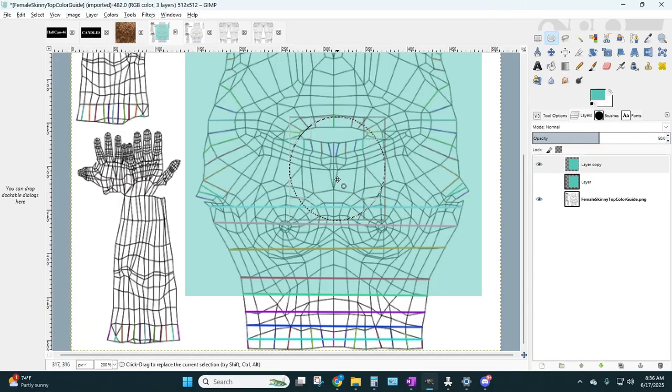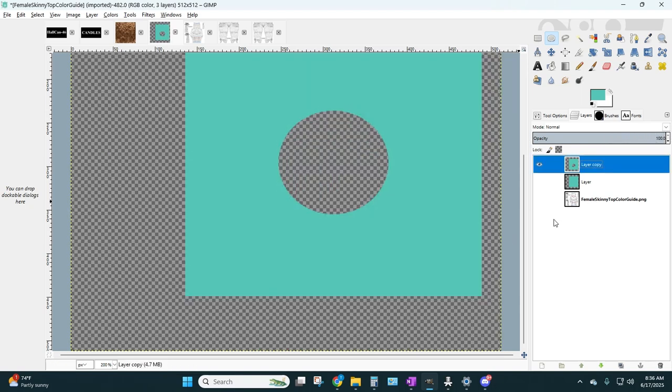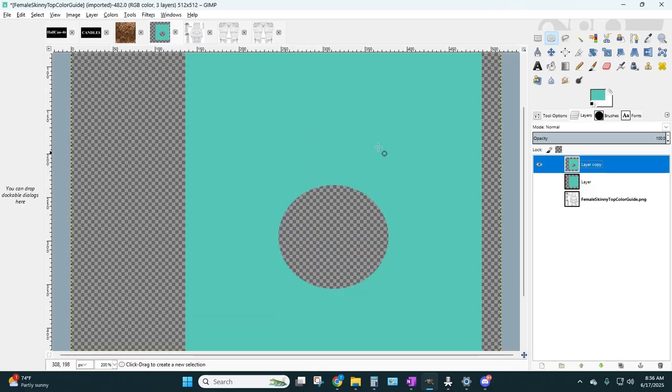This is just a little fast example. Create my neck hole. And then you make that invisible. You save this. When you put it on, the front and the back is going to be lined up the majority of the time.